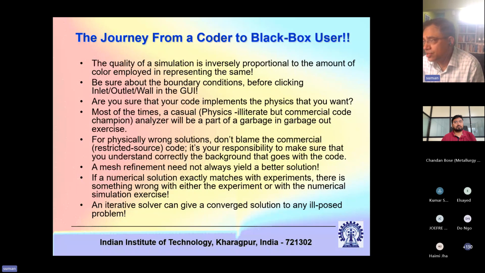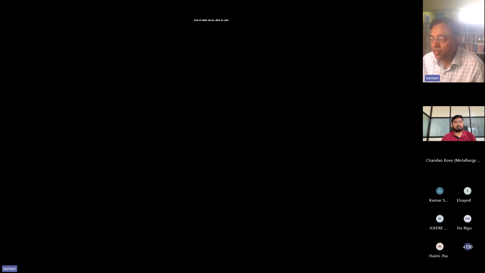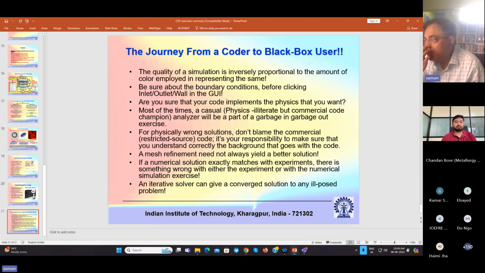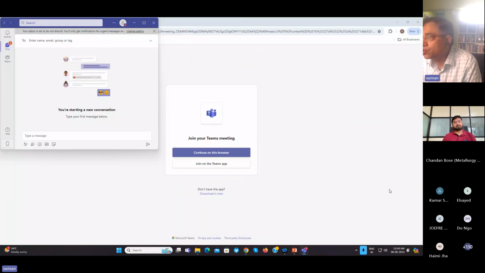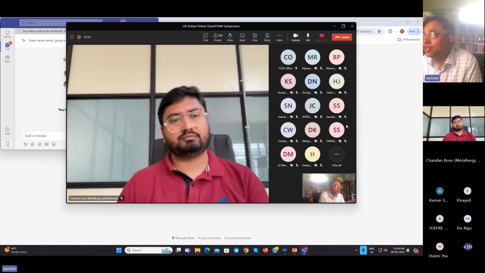And there are several such experiences that we can all share, and we can try to build up a journey where the next gen CFD will definitely be open source, which is going to stand out. But we have to be careful that the open source nature is not something that is going to distract us from some of these bounding principles that hold the philosophy of CFD together.